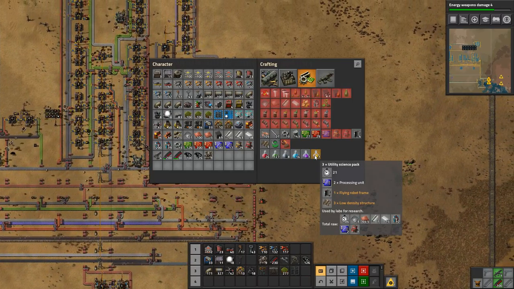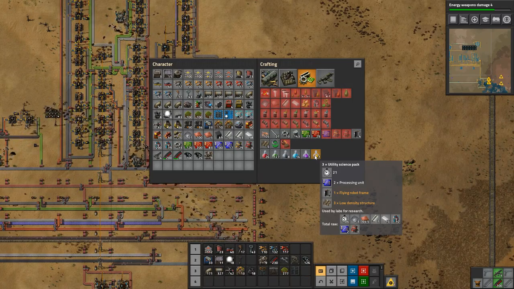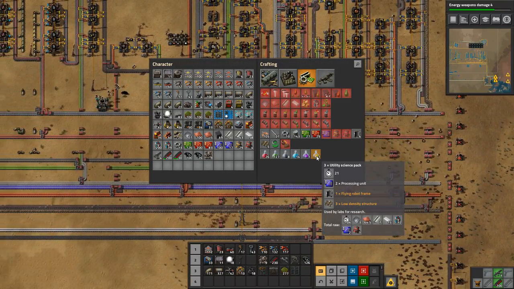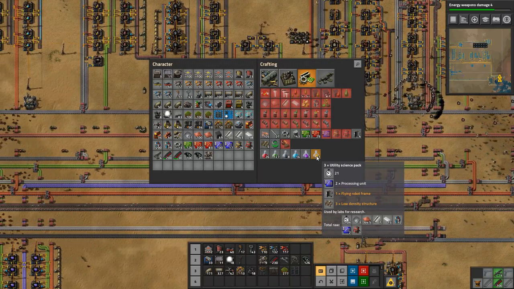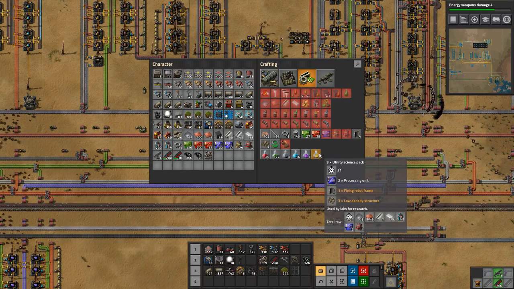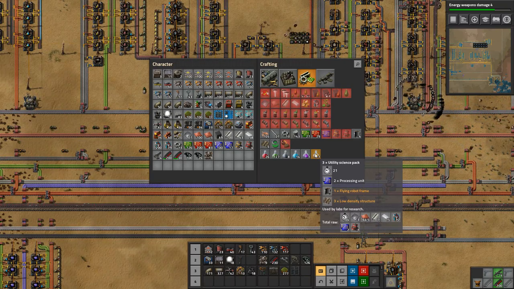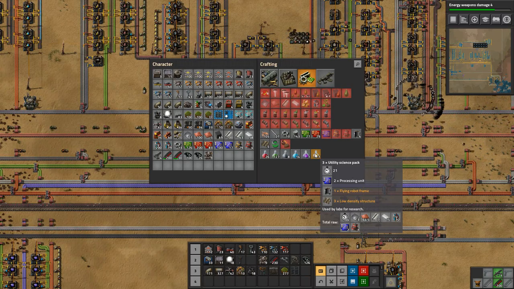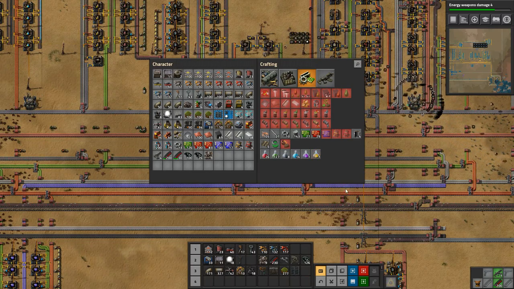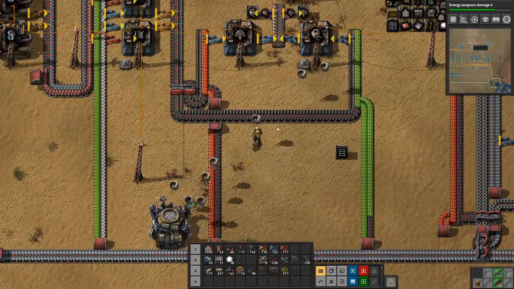So what do we need for utility science packs? We need processing units, which we're already producing. We need flying robot frames, which we're also already producing. And we need low density structures. So we produce 3 utility science packs every 21 seconds. That means we need 7 assemblers producing these, which means we need 14 processing units a minute, 7 flying robot frames a minute, and 21 low density structures a minute. Low density structures is going to be the worst one, even though it's not that bad.